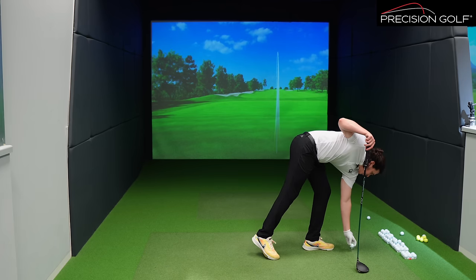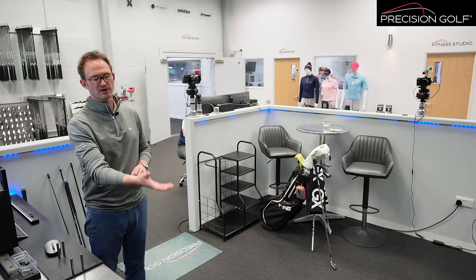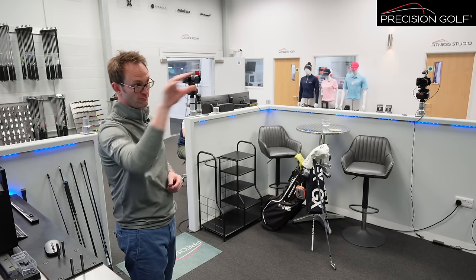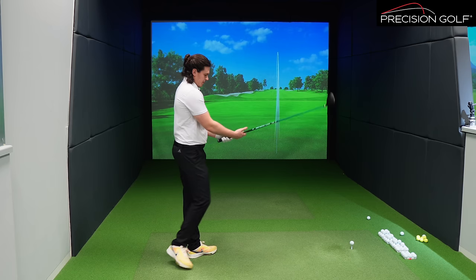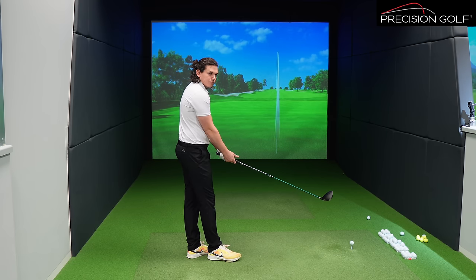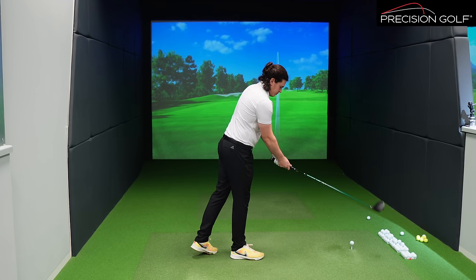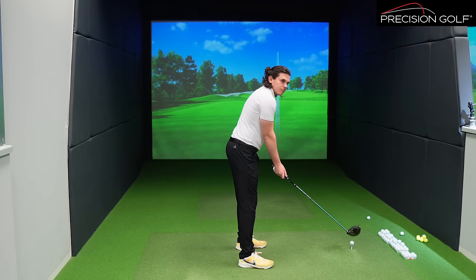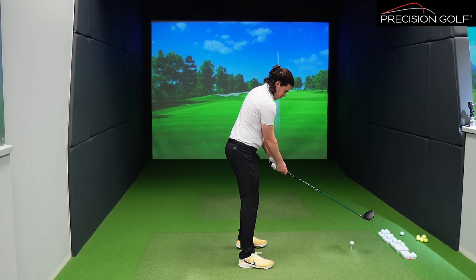Yeah, because it naturally just keeps the spin a little bit lower. It's not like this is a high spin head, but it's flatter, so it's just going to bore through wind that little bit more. At the top of the flight, it's going to have that flatter forward motion rather than just holding at the top of the flight a little bit more. And if you prefer visually the slightly stronger flight, then the TaylorMade leads to that too.